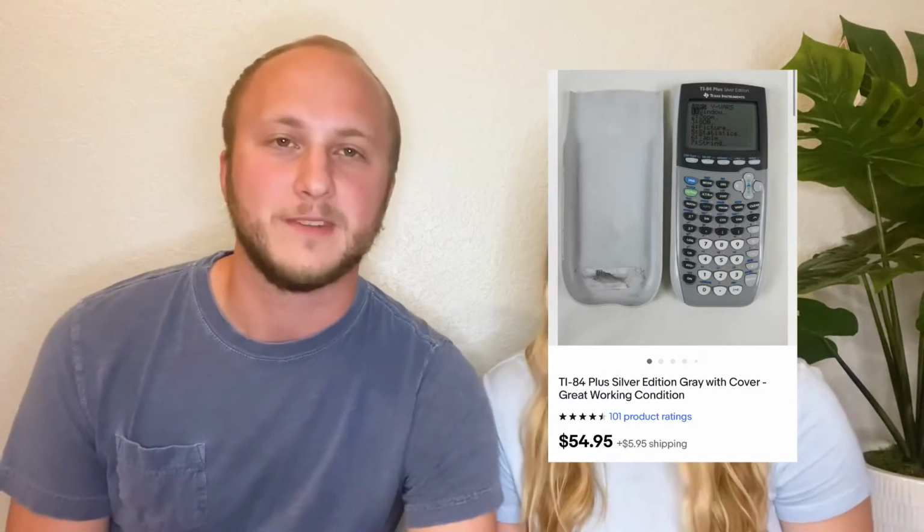So one of the first things to always look out for is graphing calculators. There's so many different kinds. Texas Instruments has a lot. Usually, if you can pick it up for a couple bucks at a garage sale or maybe even a thrift store, definitely get it and look it up. A lot of them can go for $30. If it's in good condition and a newer model, it can easily bring in $50. Yeah. So, turning $5 into $50, I would do that any day of the week. It's definitely a good find.